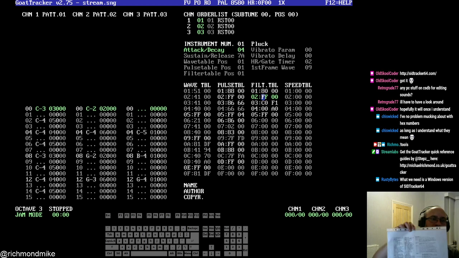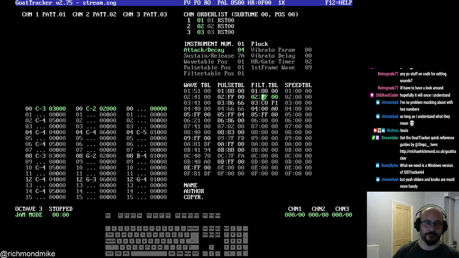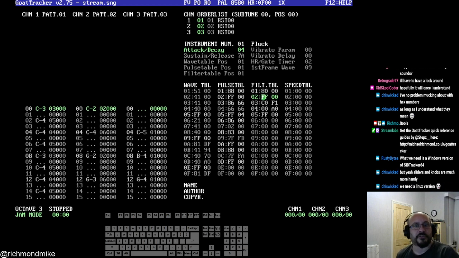And there's this other side, which is from Steps. Yes, Rusty Bates, we do need a Windows version of GoatTracker 64, but they declined to make one. They said they didn't want to do it. The problem is that even if they did a Windows version of GoatTracker, unless you just want to make music for music's sake, it's kind of useless, because the beauty of the killer app, if you like, of GoatTracker is that it works in games better than any other option.